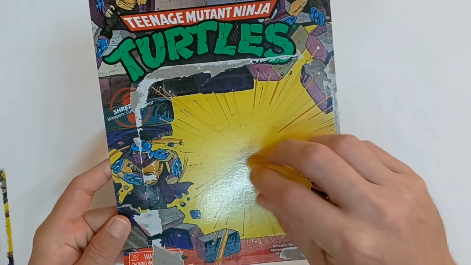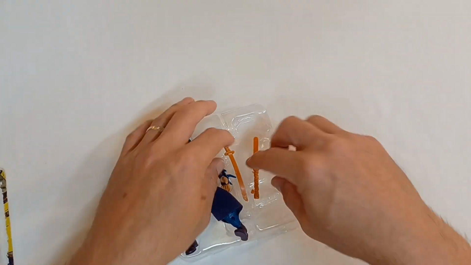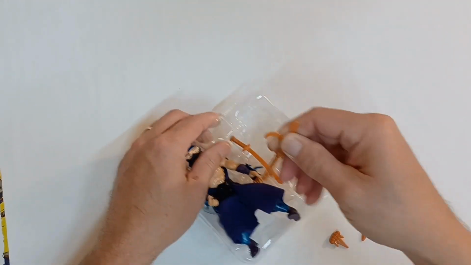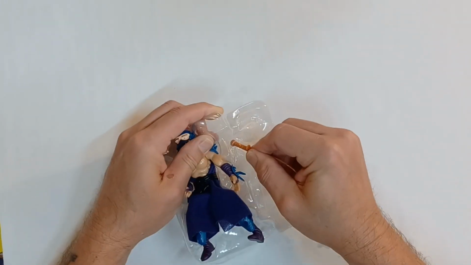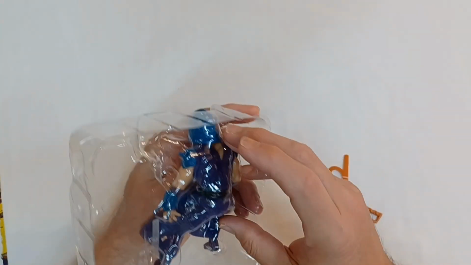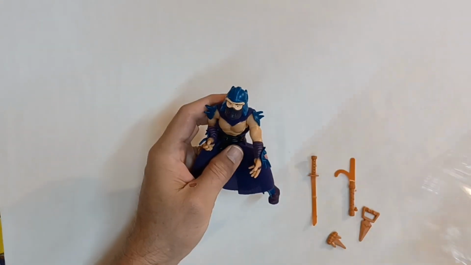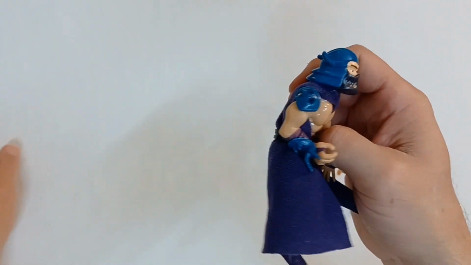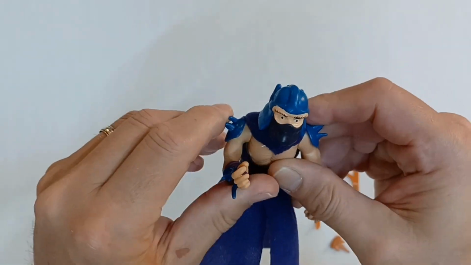And a lot of these toys have that explosive card back behind the action figure that makes them really pop out. There are a couple of more weapons. A little bent. Let's see. And the Splinter pops right out. Pretty good little rendition of the Splinter character.